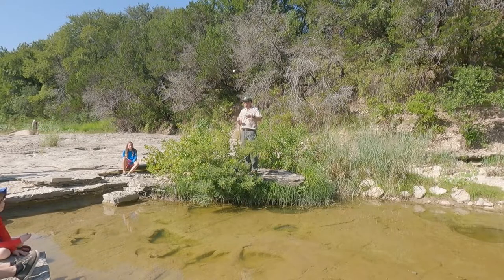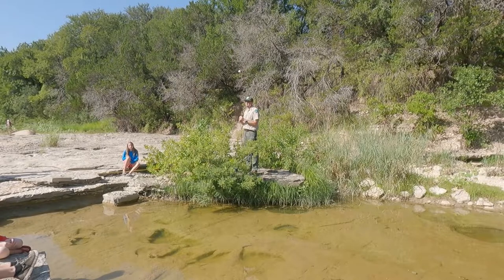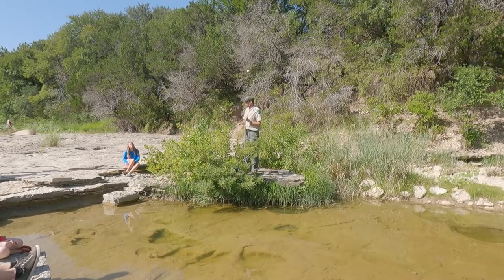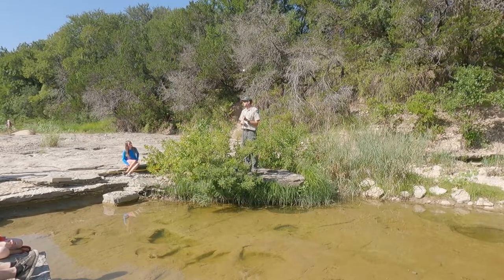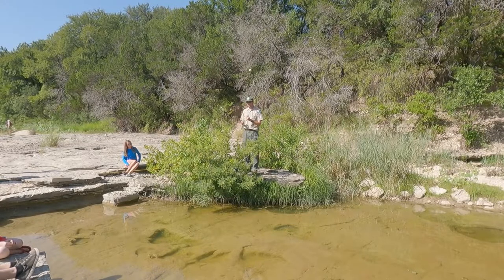You think they had the same topography? No. Probably not. You think that hill was here? Oh, definitely. No, that hill was not here. Back 113 million years ago, when these animals were walking the area and making their footprints, we were on the edge of a beach. Whoa. Yeah, specifically a mud flat right here.